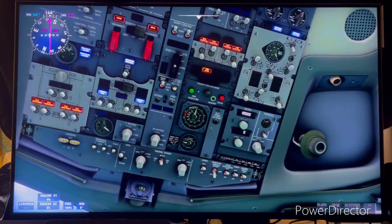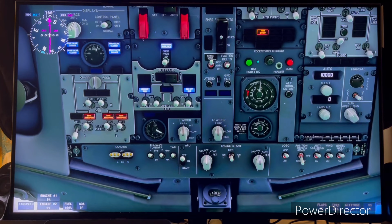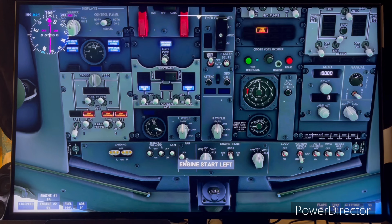Now, we need to actually get some fuel pumping into this thing. So to do that, we're going to come across the fuel pumps. We're going to flick on the left aft pump. Now, what we need to do is start the auxiliary power unit to provide more power to start the engines. So here's the APU. We're going to flick that down to on, and then we're going to click it down to start. Now that's going to take a few seconds to ignite.